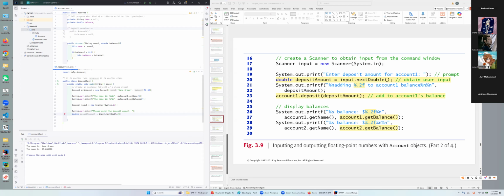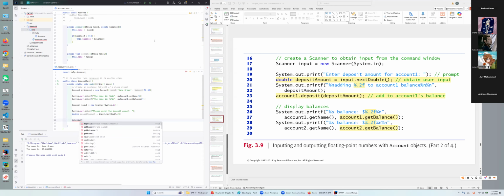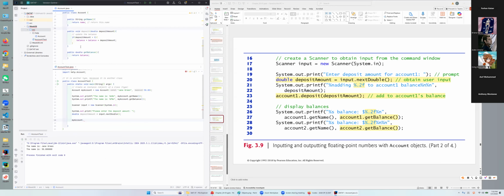Once we have done that, we update my account. We call the deposit method here, right? Dot deposit, and the amount is coming from here.